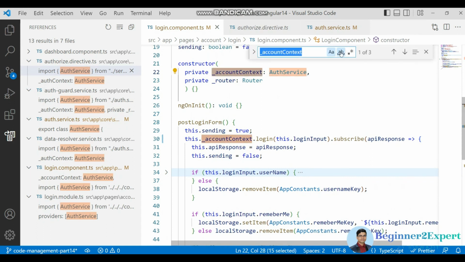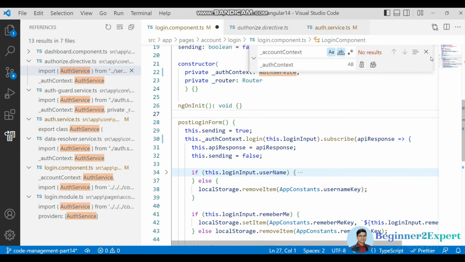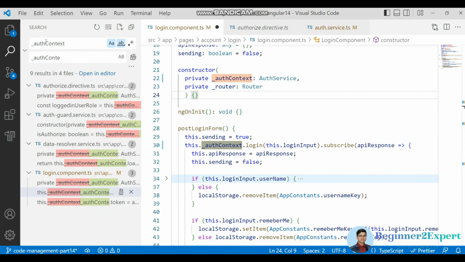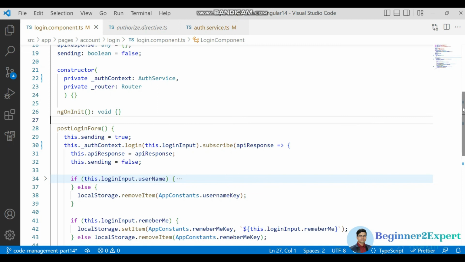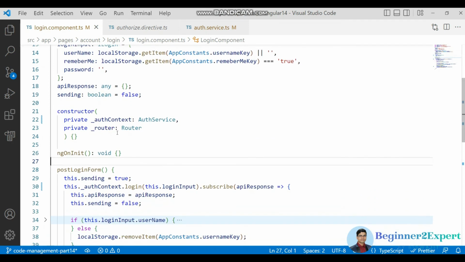So let me change this as well. Okay, fine. Now the consistency is maintained, right? Later on, if you want to change this auth context to just underscore auth, we can easily replace it. This is the main advantage of having a consistent alias name for dependency injection. Just try to implement this in your application and project.